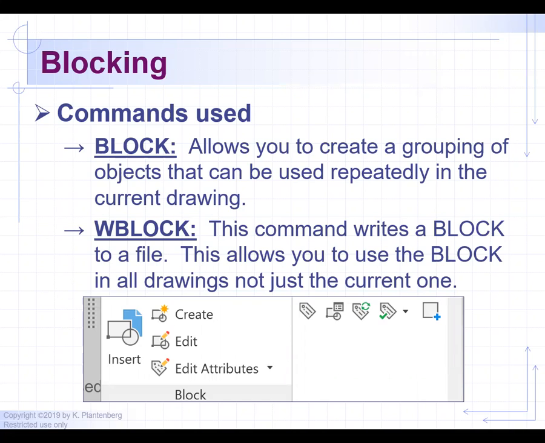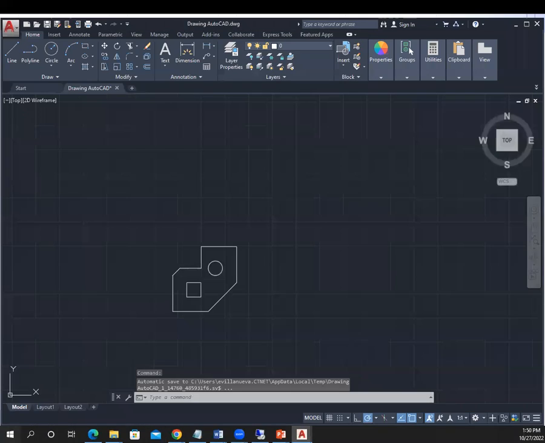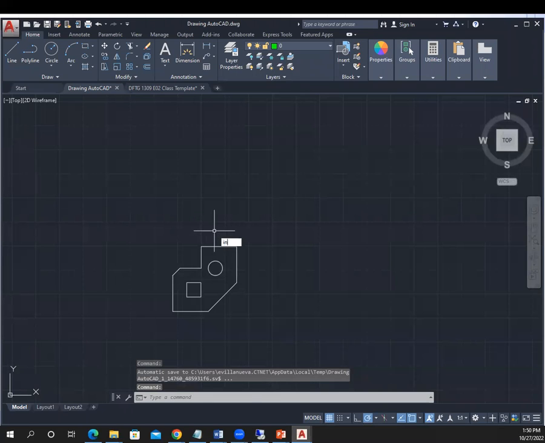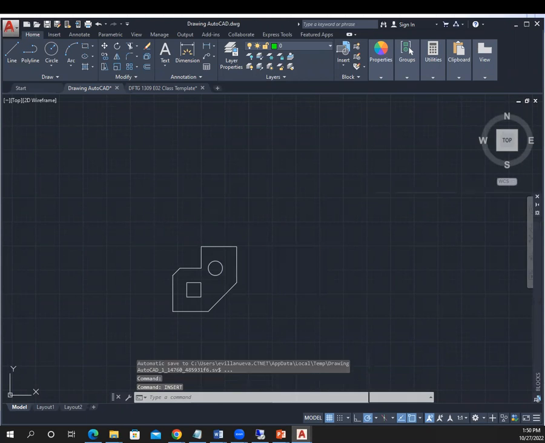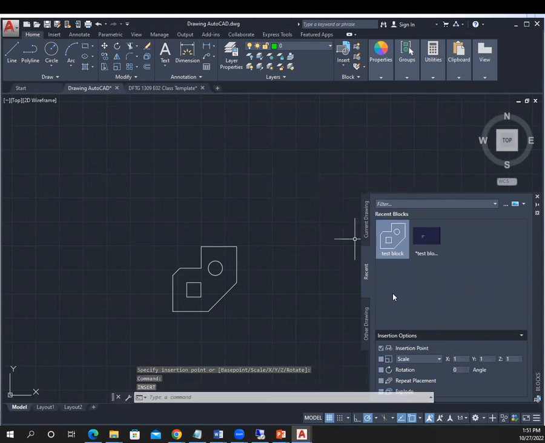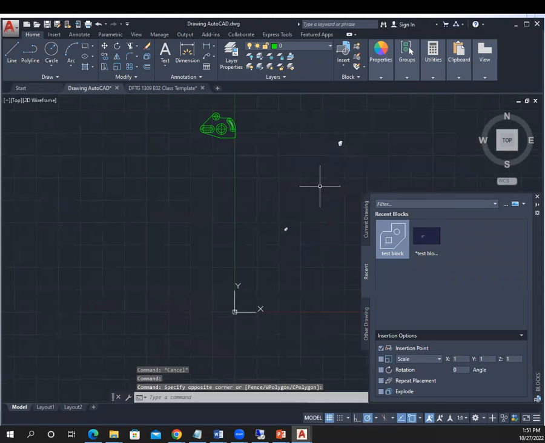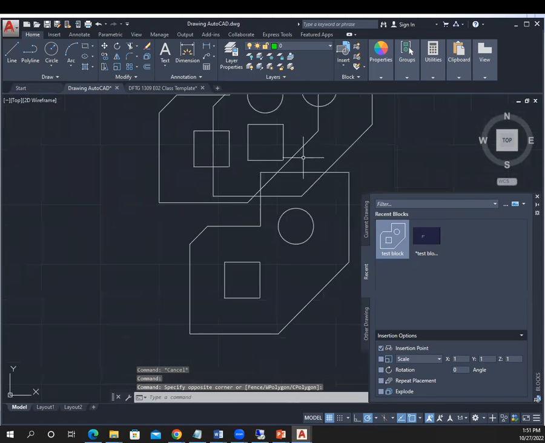And then you can size them up and down as you need them, depending on what it is you're going to be drawing. And so we bring in AutoCAD again. And if I type in insert, it brought in my blocks.